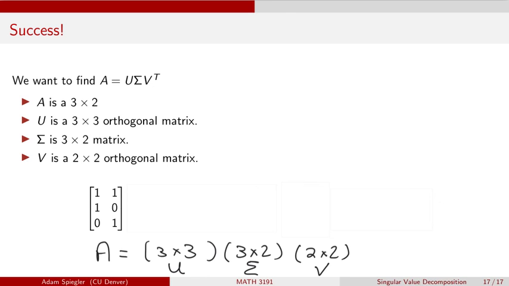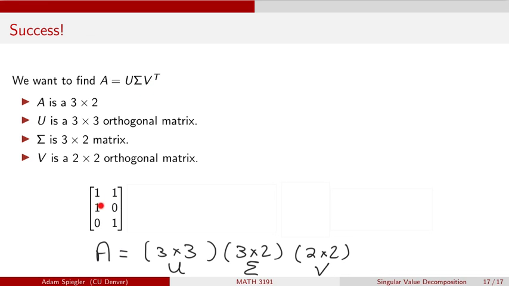All right, so you've made it this far, and we have finally succeeded in finding the SVD, the singular value decomposition for matrix A. So recall that the singular value decomposition means we should be able to take this matrix A and write it as a product of three matrices: an orthogonal square matrix U times this matrix sigma that's going to contain some information about the singular values of matrix A, times the transpose of another orthogonal matrix V.